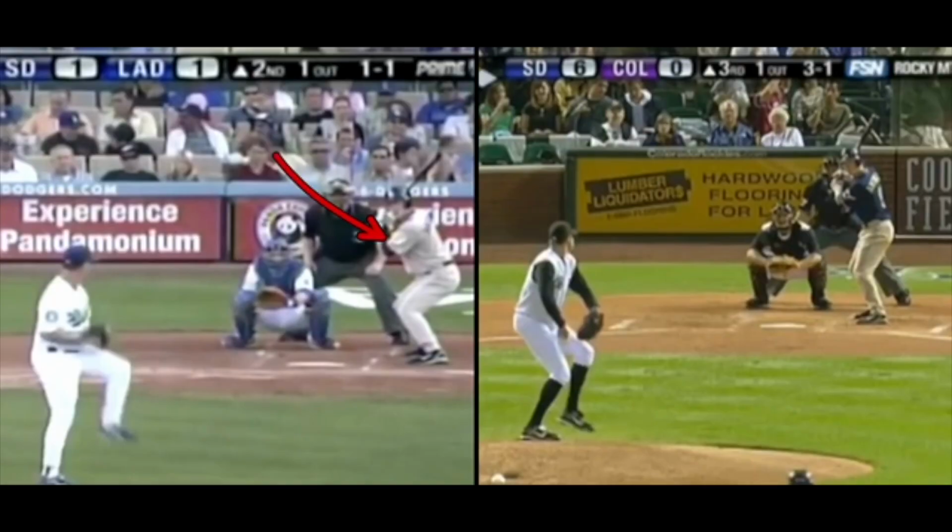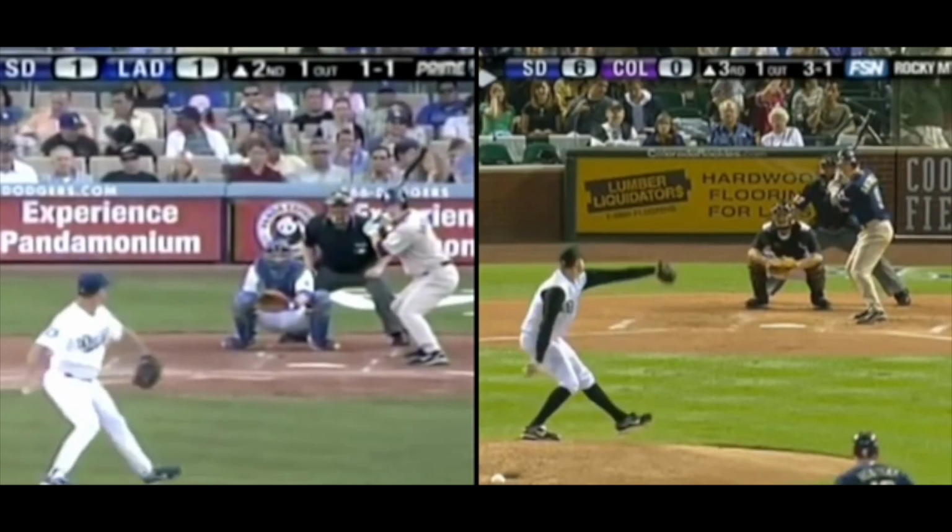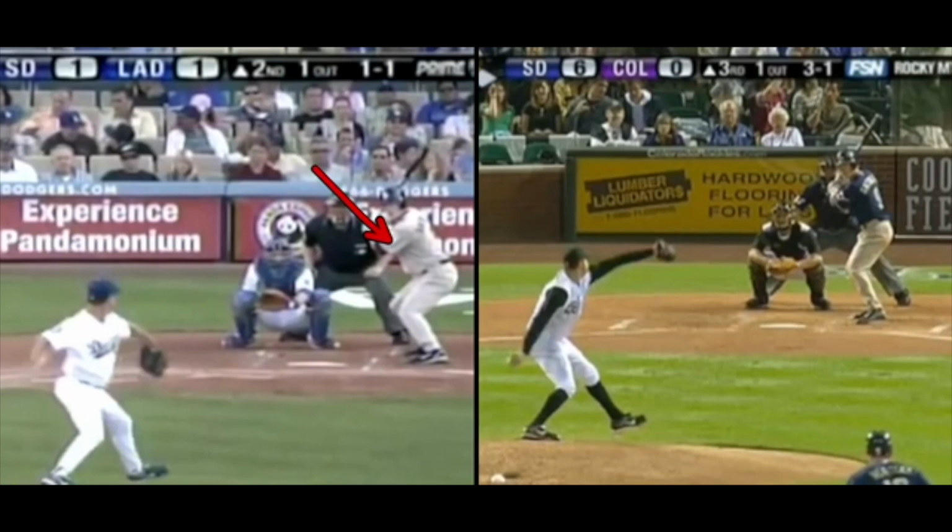So over here, let's start off with my swing from my first at-bat in the major leagues. This is essentially, I just got up. I flew in this morning, the morning of this game, okay? So no one on the major league staff had said anything to me yet about my swing. And you can see how low and crouched I am, right? I'm very low. I'm much lower than this. My feet are further apart, although it's tough to tell from right here.